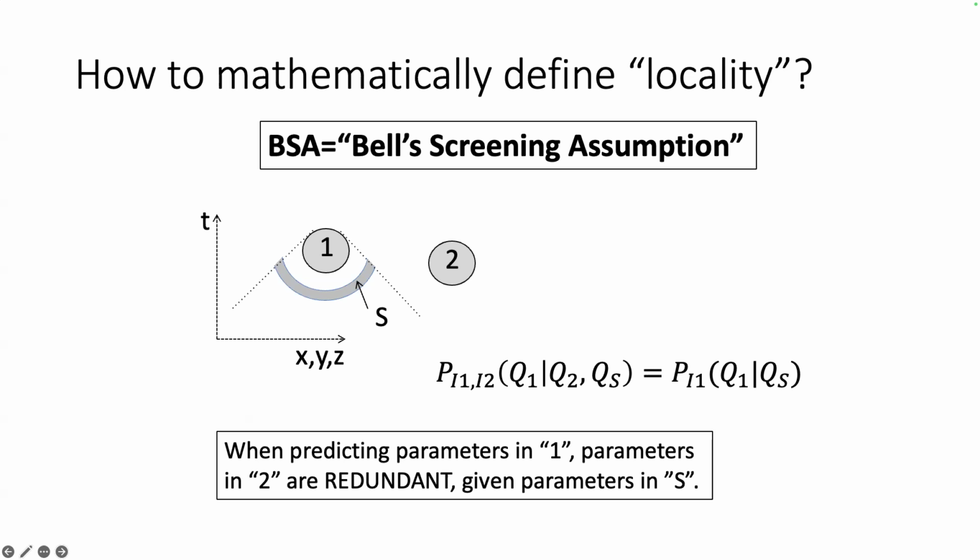Local realism is a phrase that appeared in the literature sometime between Bell and now. Bell never used that phrase. He used local causality, or just locality for short. Local realism appeared at some point, and it kind of convinced people, oh, actually the two assumptions are locality or reality. That's not mathematically true in any sense, but a lot of people have this in their mind. Oh, I just have to give up reality and then I'm fine.